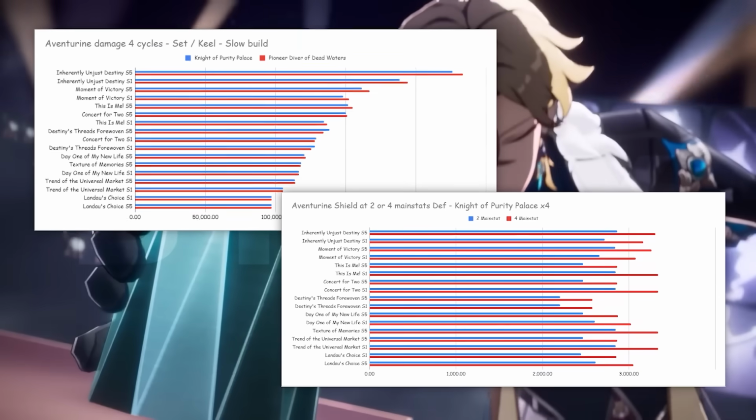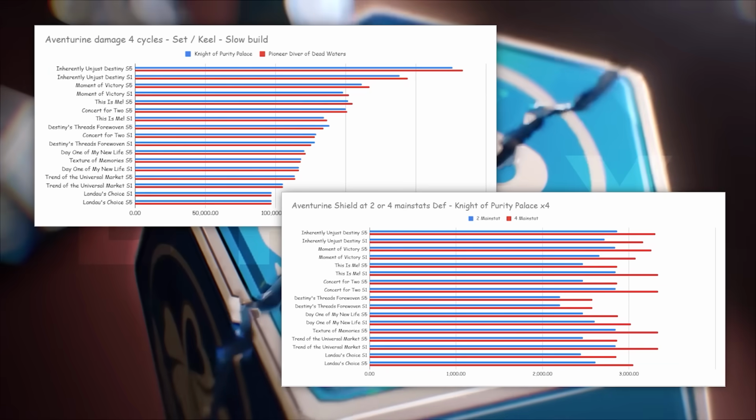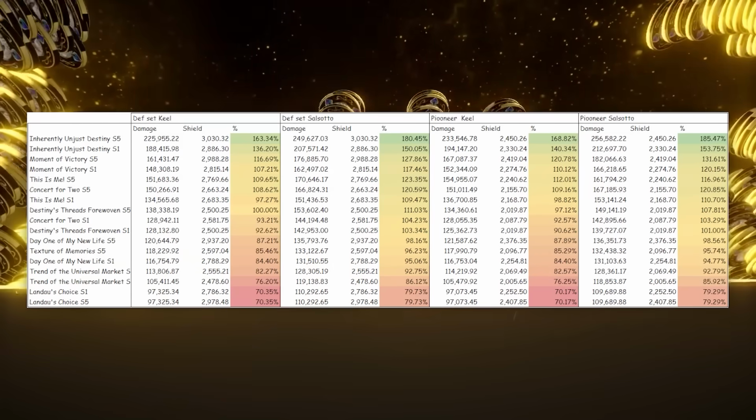Here's some charts showing his damage with different light cones and sets. Obviously, a lot of this can change based on your build and content, so just use it as a general guideline, and not the end-all be-all.